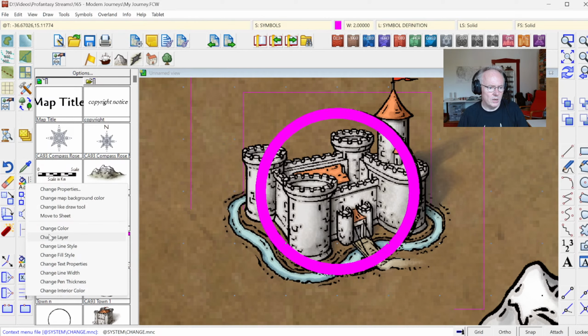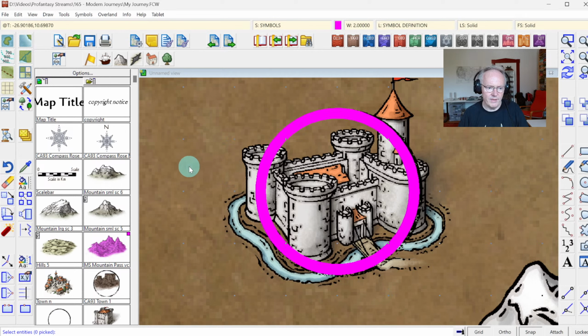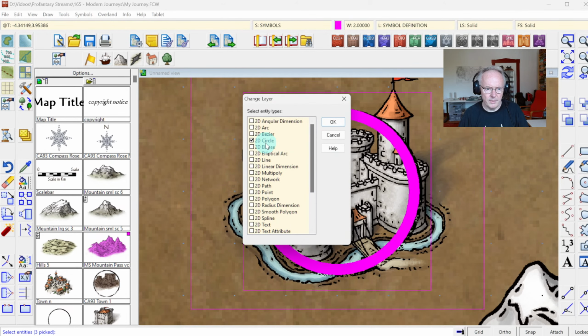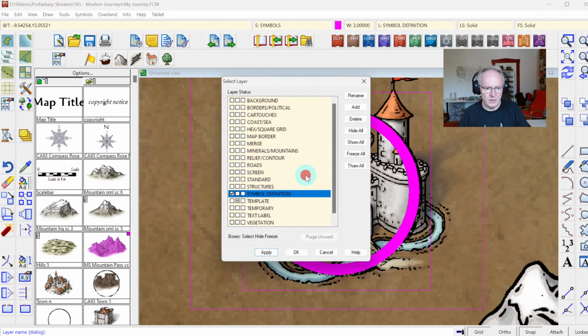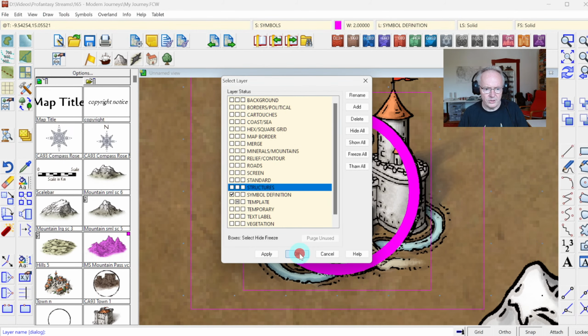So change layer, but I do want to change the layer not of the circle, but of the two other entities. So I'm selecting all three. Combine not the entity type 2D circle. Yeah, and obviously it's correct to entities because I have the two symbols selected. It's what I wanted to do. I was just mistaken in how many symbols I needed to select. Press D for do it, and now I'm going to just move them to the structures layer.